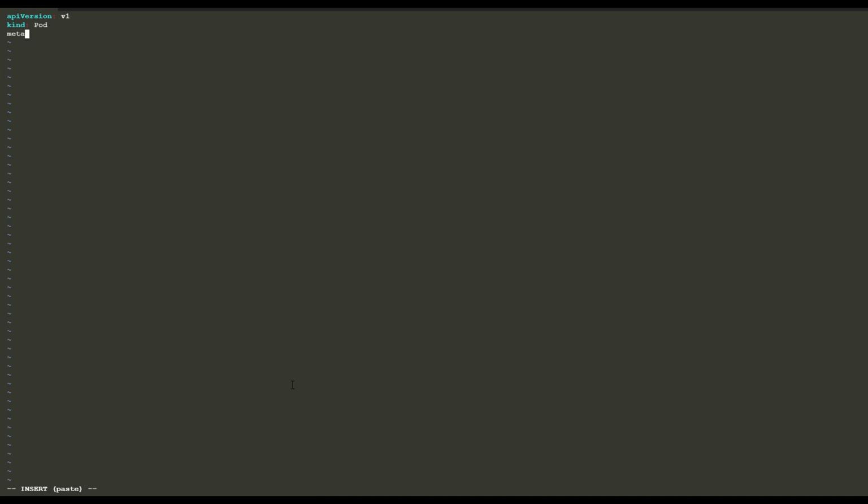Metadata, and give it a good name so that it's better for understanding. But for the static pod, we will identify it very easily because it gets postfixed by the node name itself. So name: static-worker. Spec, containers, again using busybox.